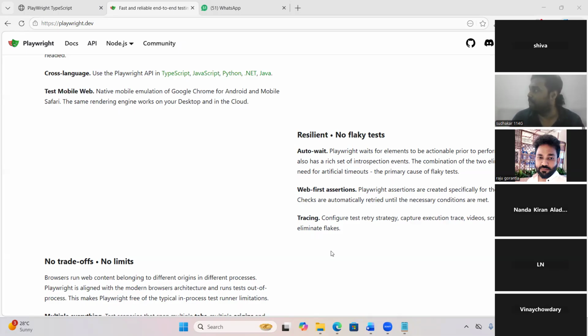Auto wait feature: previously in Selenium, this feature was not there. There is no auto wait concept. You need to write some lines of code so that your script execution will be paused, and after that only those lines of code will be executed. In Playwright, you need not write even a single line of code. Automatically it will wait. So until the elements are loaded on the web page, Playwright will automatically wait for those web elements. Each one we can call a web element.